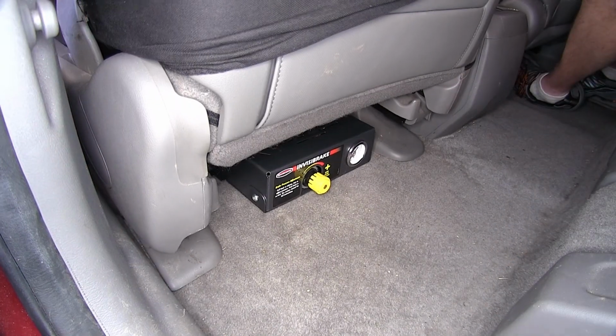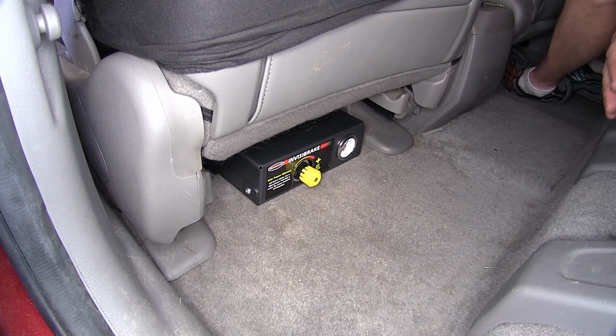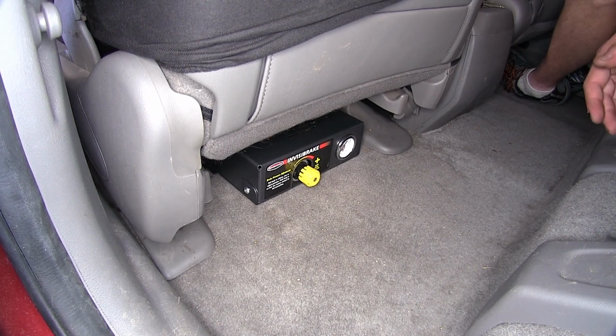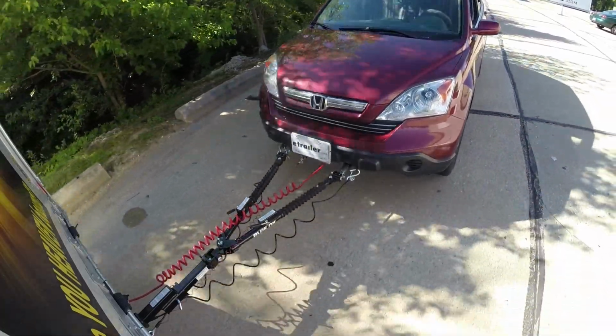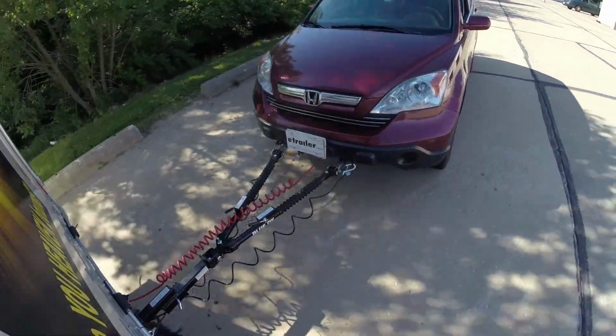Now what sets this apart from other braking systems on the market is that it's a permanent installation and that there is no setup required once we install it. You don't have to flip any switches each time you're going to flat tow your vehicle behind your motorhome. All you have to do is just hook it up and hit the road.